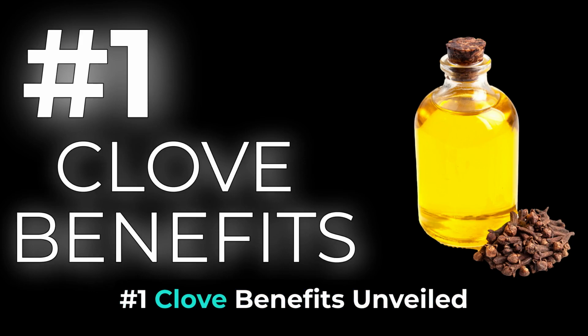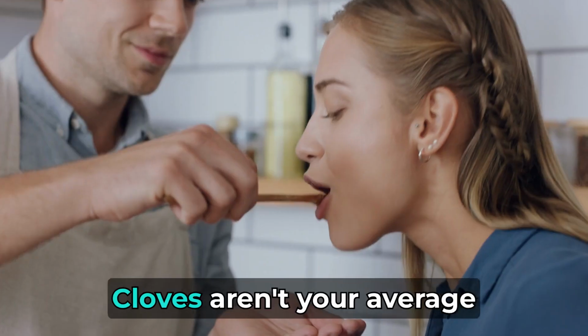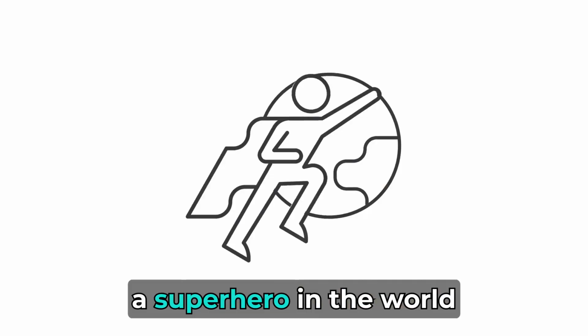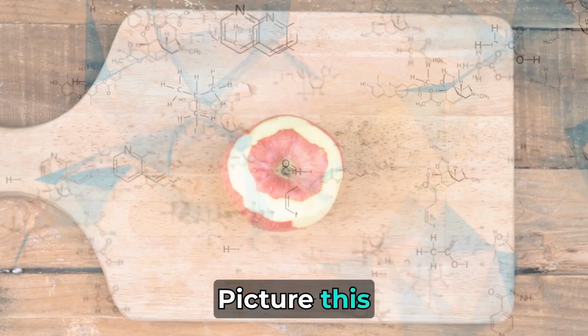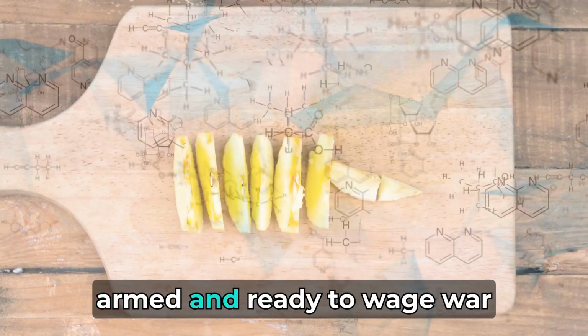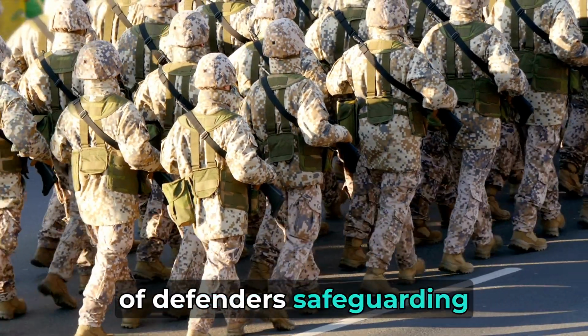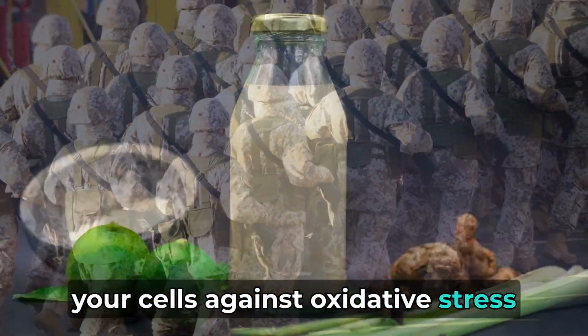Number 1. Clove benefits unveiled. Cloves aren't your average flavor booster. It's a natural powerhouse, a superhero in the world of spices. Picture this: antioxidants, armed and ready to wage war against free radicals. It's like having a legion of defenders safeguarding your cells against oxidative stress.